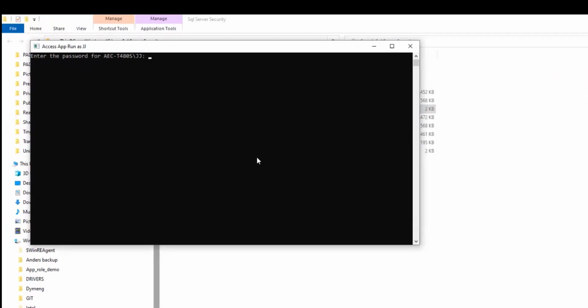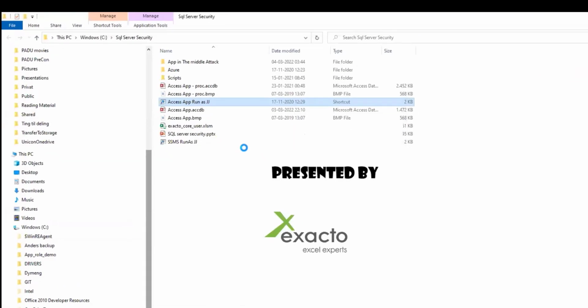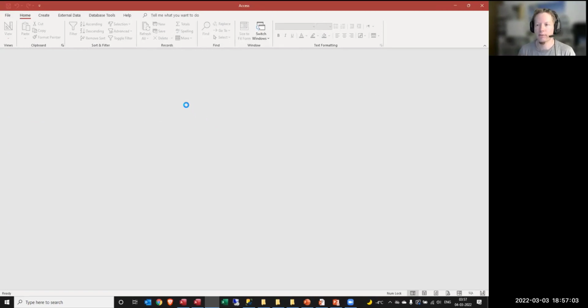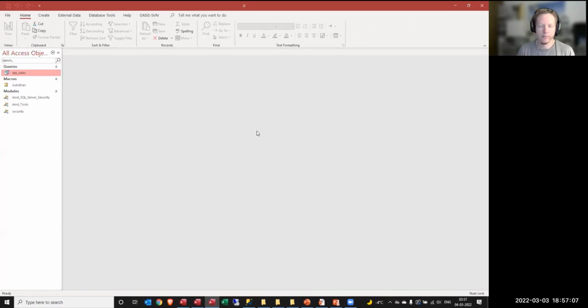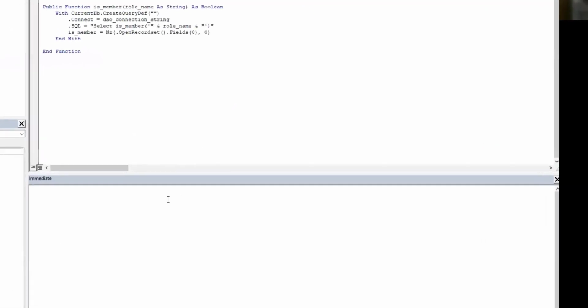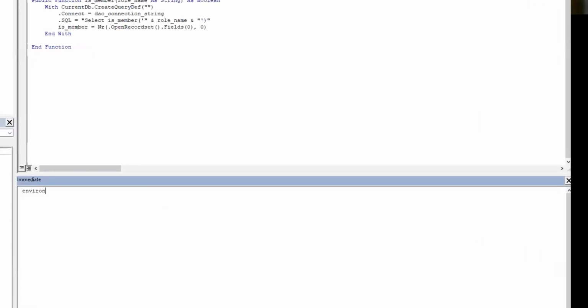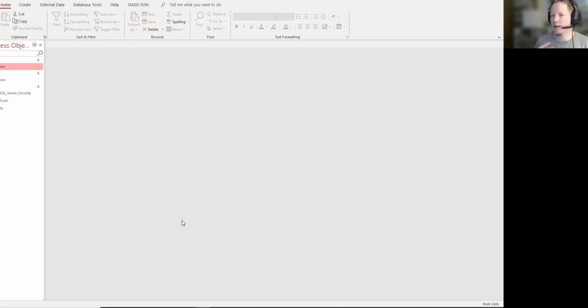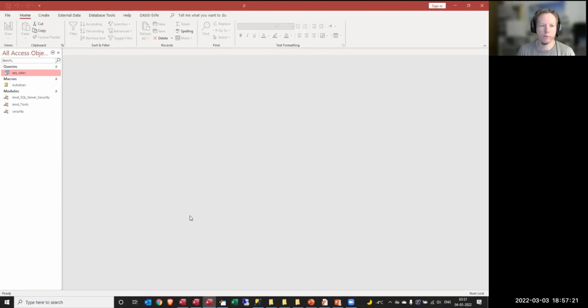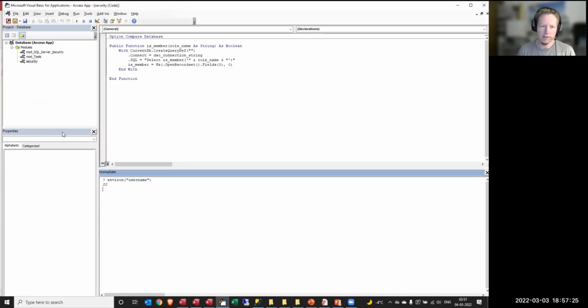So I'll type in the password. And now it opens my database as that user. And you can test it by calling the environ function. You can see the user is JJ. So this application that I opened is now working as JJ. And I'll add a linked table.